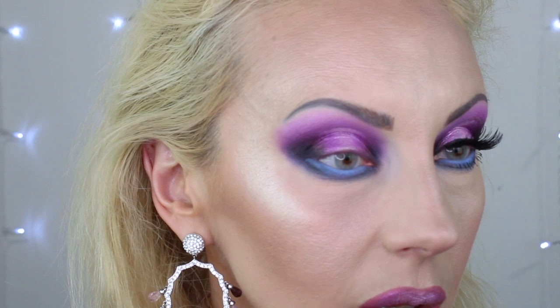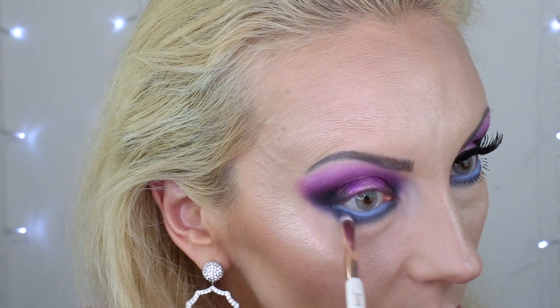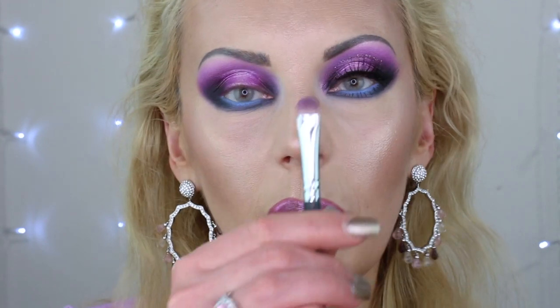I'm completely messed up. Yeah, that gives you a real nice smoky look with the blue and blue. Go back to Vile Serpent to add a little more depth. I was thinking about highlighting with just a highlight shade, but I decided to go with that pink for the light one. Here's my brush.